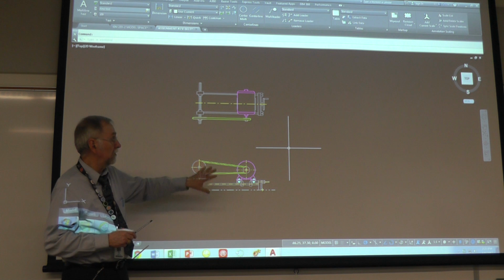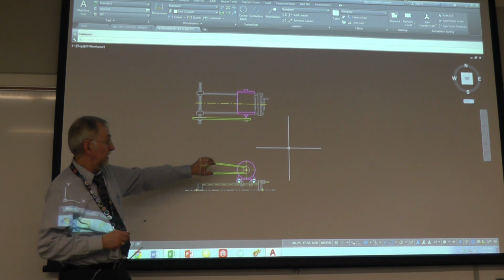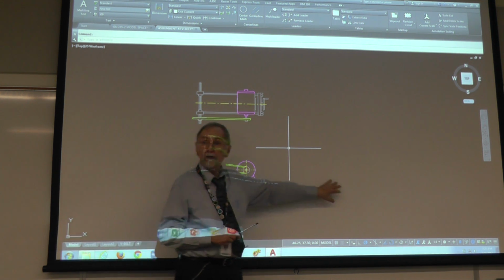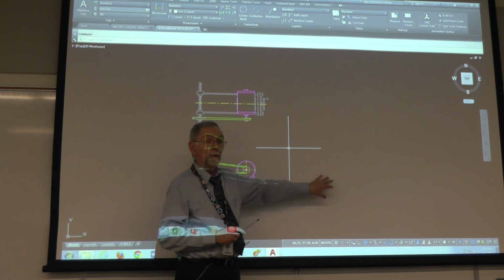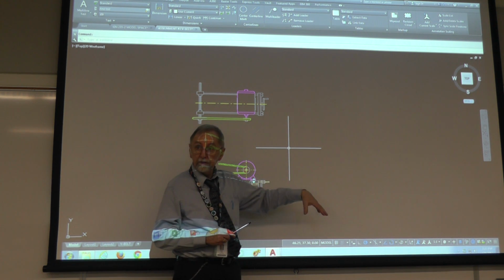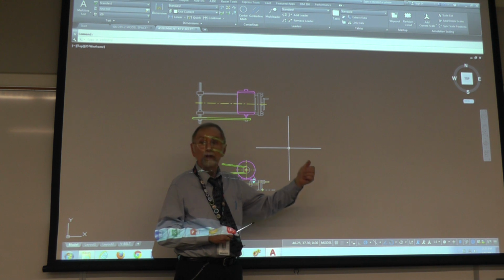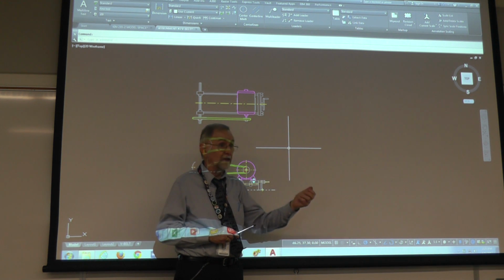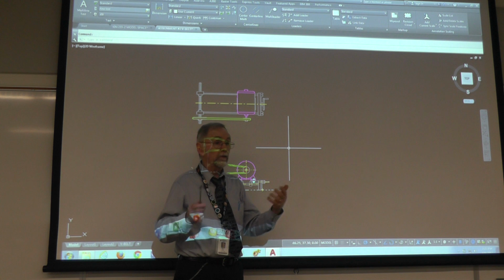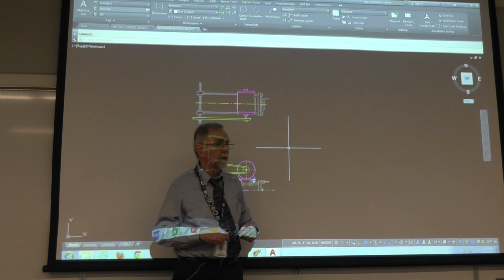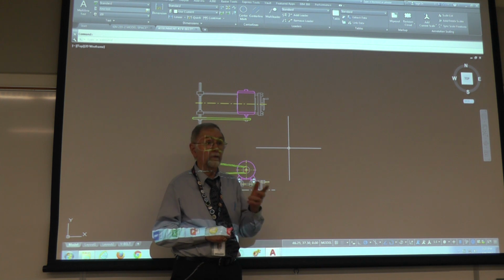It's what's called doing everything in model space. And then as I filled in the bill of material and the title and the drawing number and all that information, I'd have to scale factor that. I'd have to take 1/8 of an inch, multiply it by 4 to get a 1/2 inch for the correct size text. For some people that's kind of problematic. They would rather do it in a more straightforward method.